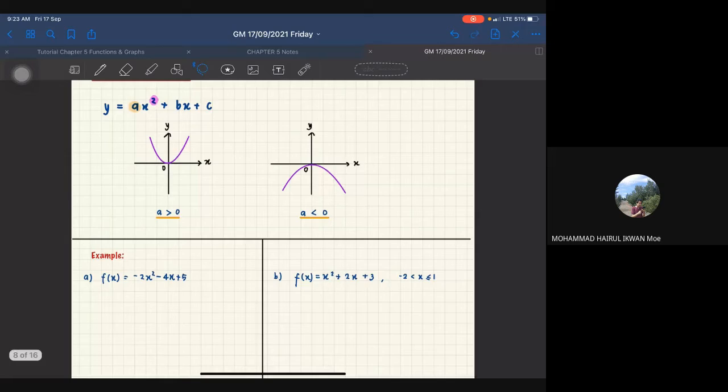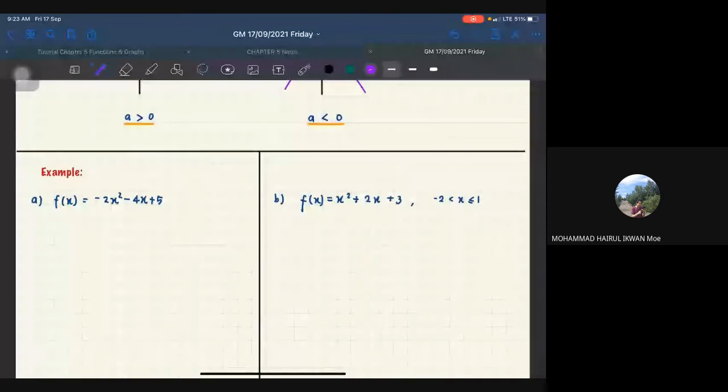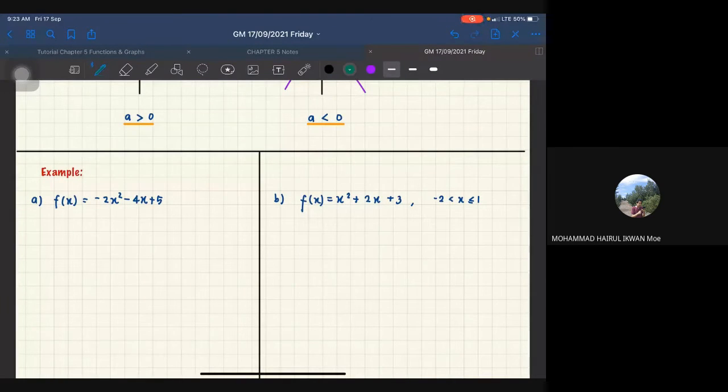Okay, so tengok first example dulu yang belah kiri ni. Okay, so first step kita, our first ever step is you need to determine the shape of your graph. Okay, so first is shape. Okay, so kalau awak tengok dekat sini, dekat depan ni nilai A kita negatif kan. So kalau negatif bentuk graph kita senyum ke masam?